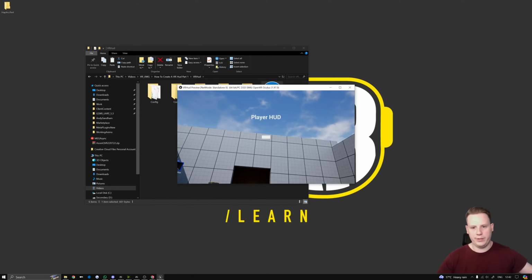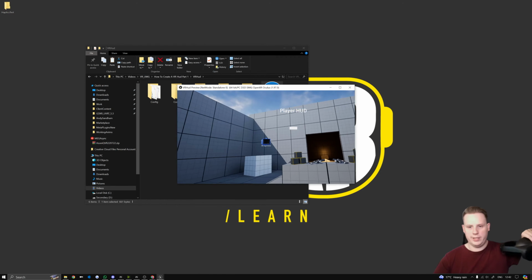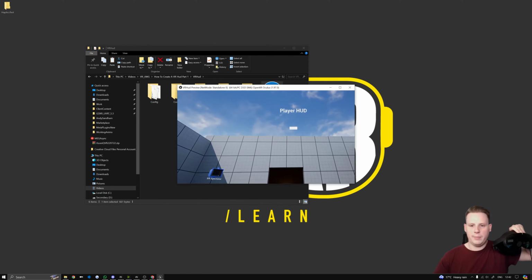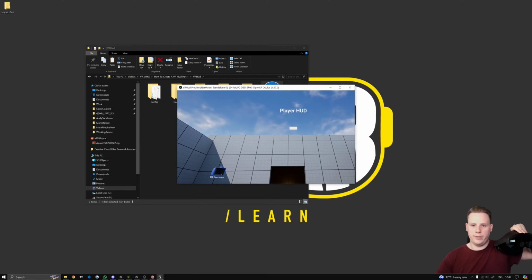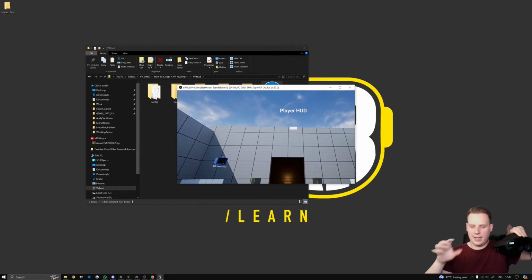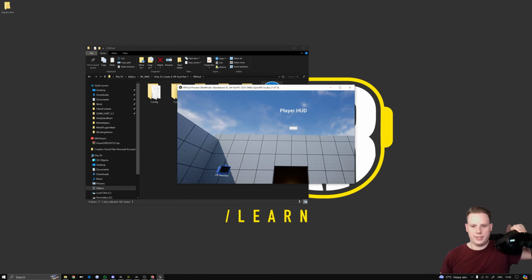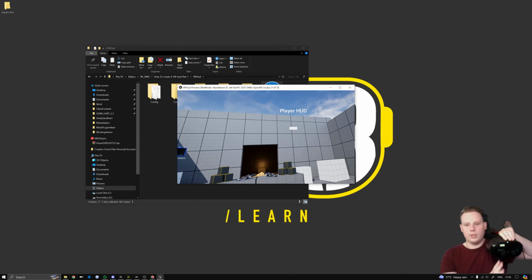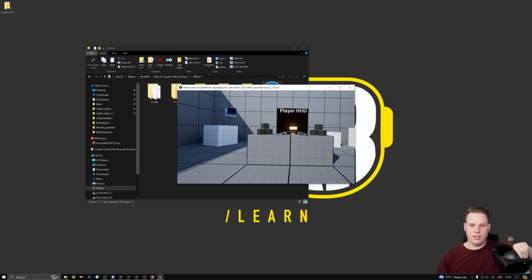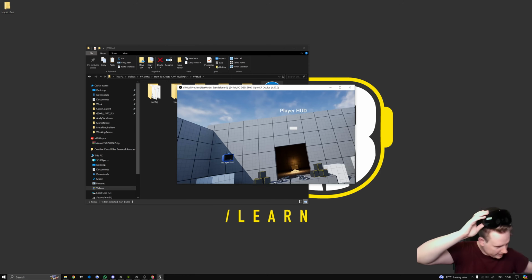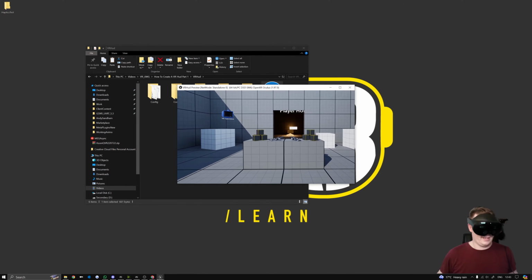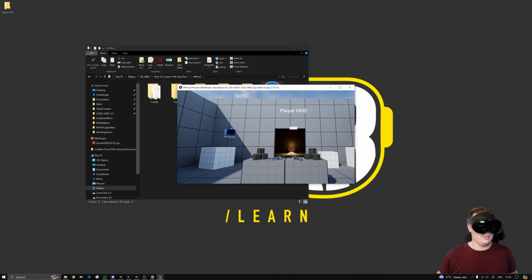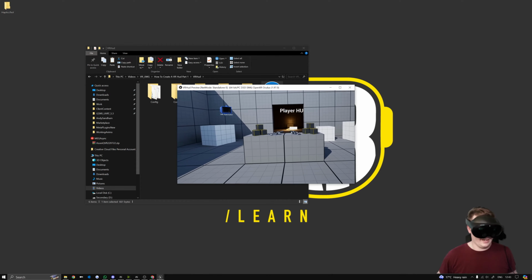we can hop back into VR preview and we can see that the HUD is now on the screen. It is a little bit off center. That's because the VR preview uses the left eye or the right eye, depending on what you've got it set to. So there's no camera in the middle of the screen or the middle of the headset, so it's going to be slightly off center. But if you hop into the headset, you'll find that it actually lines up pretty damn well. It is exactly center.